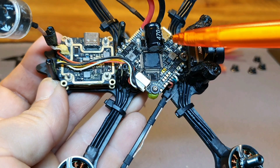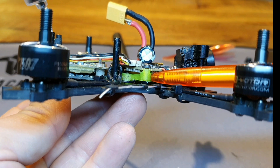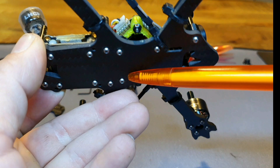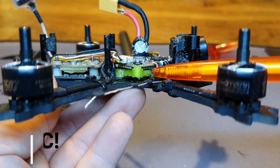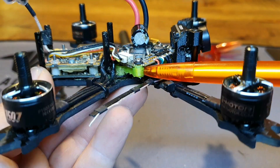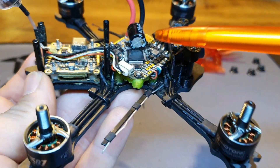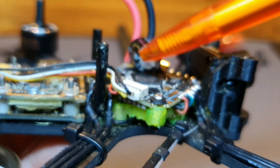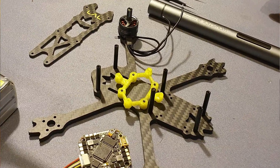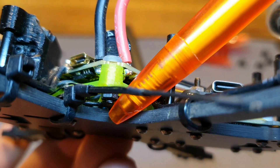The FC is mounted onto the frame with a 3D-printed TPU adapter that goes from 20x20 to a toothpick-style mounting — I found this print on the TMEC site. Because of this adapter there's a big hole under the FC, so I thought it was the ideal place to put the receiver. My Crossfire Nano receiver is underneath the FC board — you can see the wire sticking out right there.